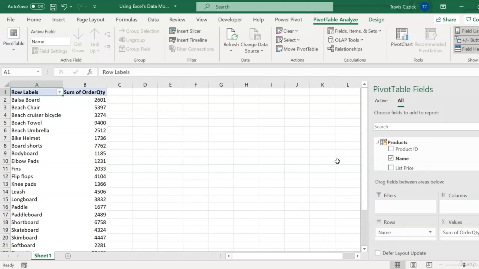Okay, now we've seen how the data model can help us combine multiple data sets into a single pivot table report. But you may still be wondering why we need to keep those data sets separate in the data model. So let's take a quick detour into exactly why that's a best practice, and dig a little deeper into the dynamics of these relationships. That's up next.